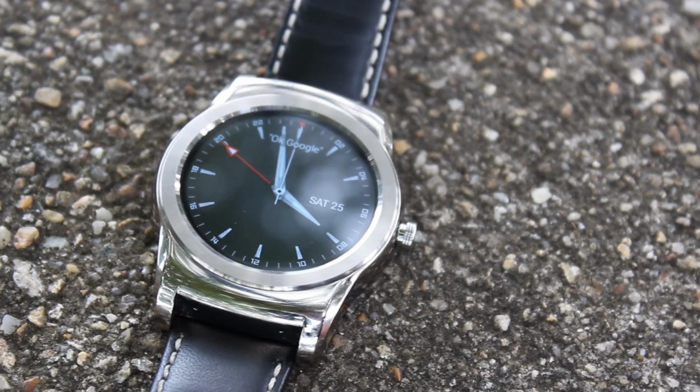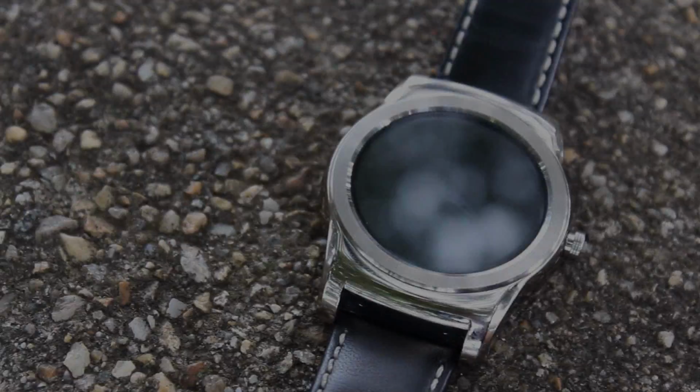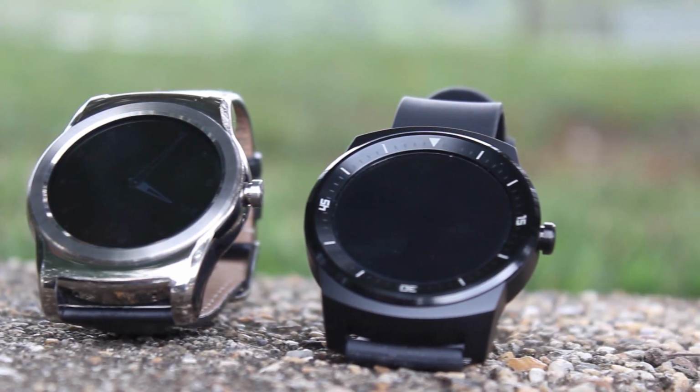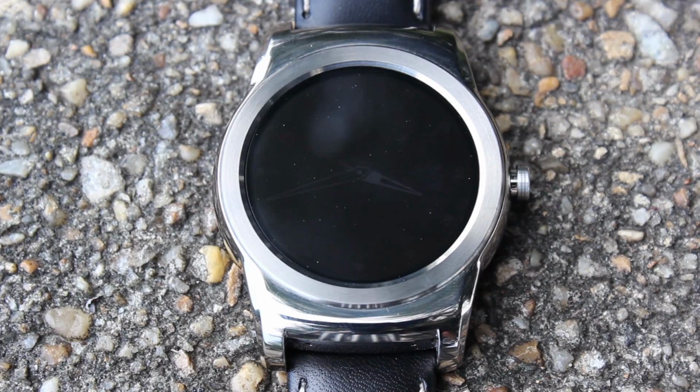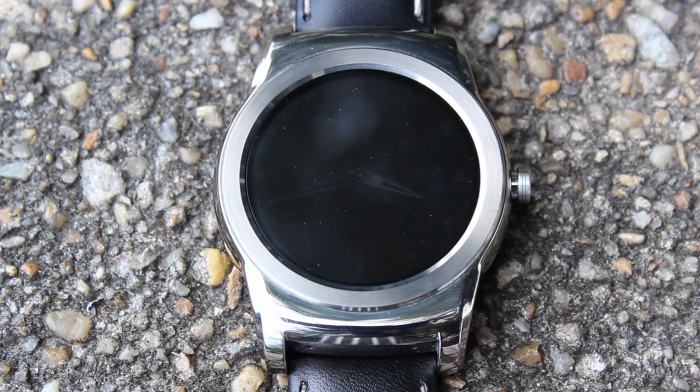So right off the bat, let's talk about the hardware. On paper, the LG Watch Urbane is just like the LG Watch R in a different body. In real life, that's really not that far off. The LG Watch Urbane shares the same specifications, same basic design, and the same display as the LG Watch R. However, the LG Watch Urbane takes the style up a notch.